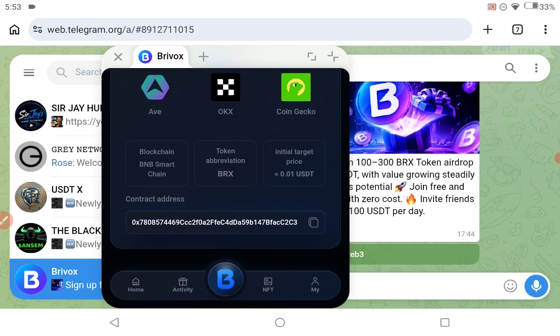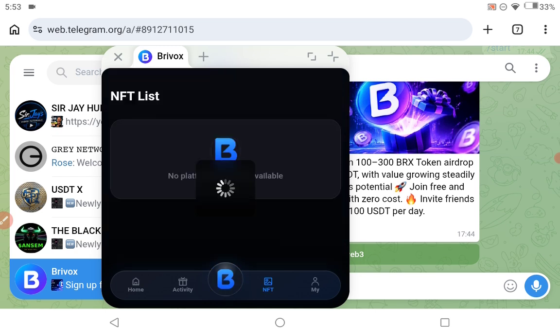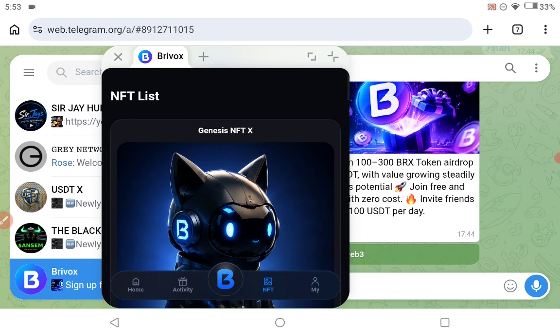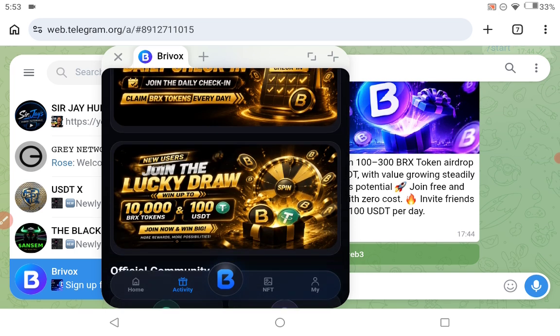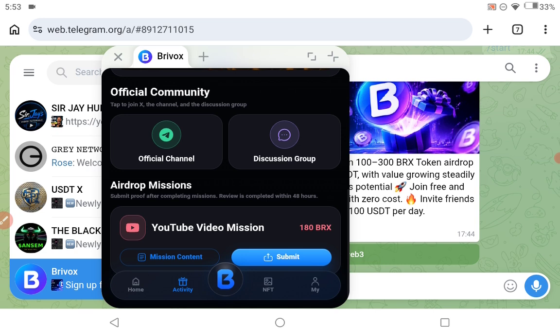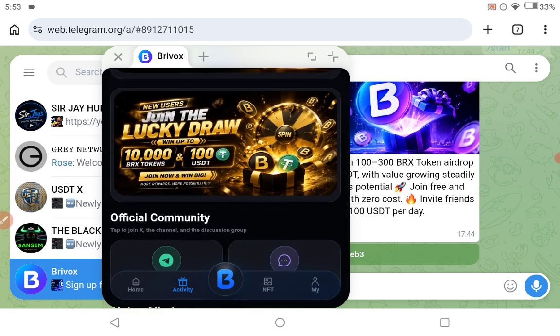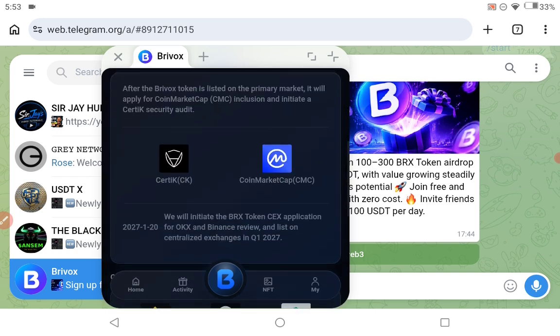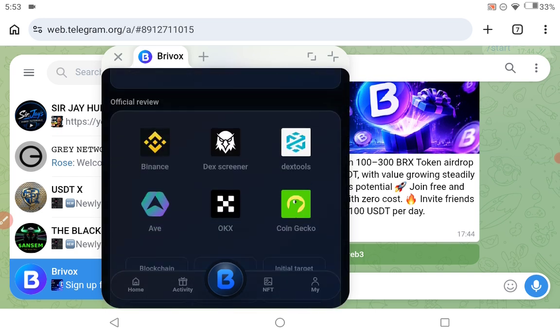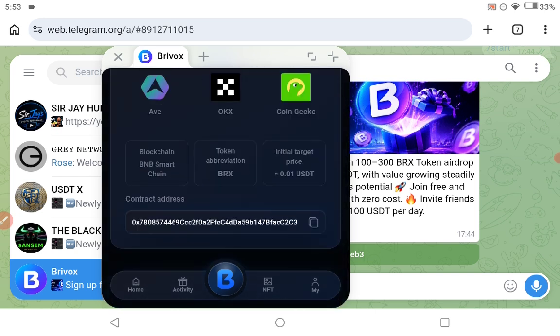Then when you want to convert, there are other activities here. If you want to refer somebody, all you need to do is, let me go back and show you.